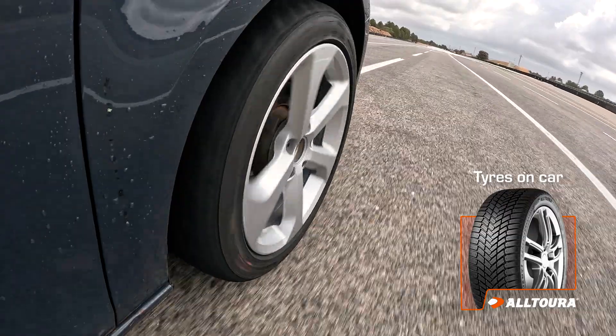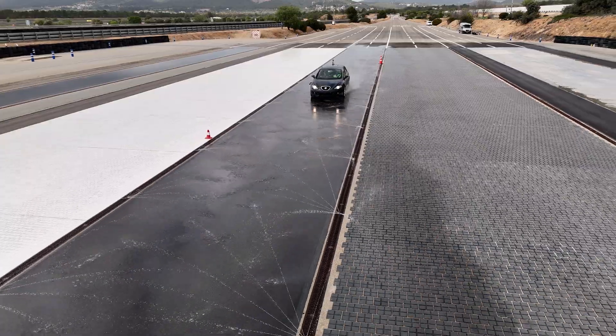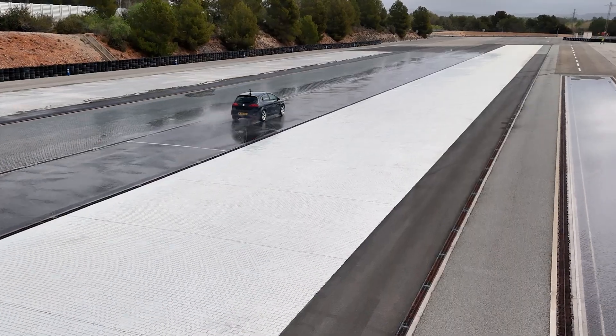The RaceLogic V-Box has recorded it all, so we'll be able to see the results — 29.7 meters. The data also goes onto a card to be put into a report. Should we do one more for luck? Then we've got three and it's an average — then no one's arguing with us.